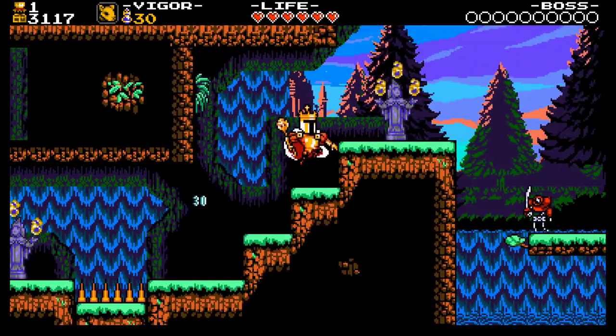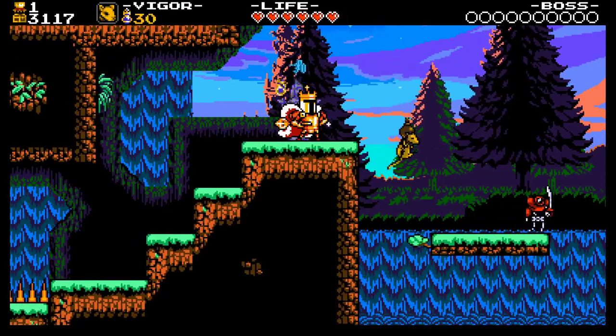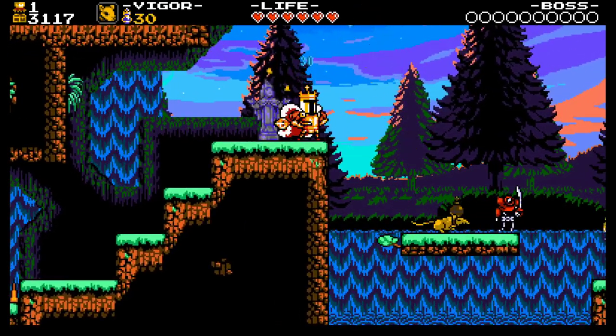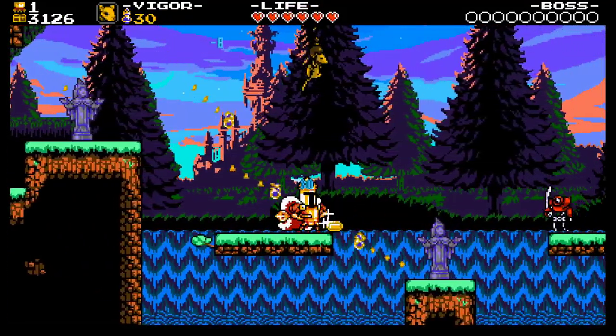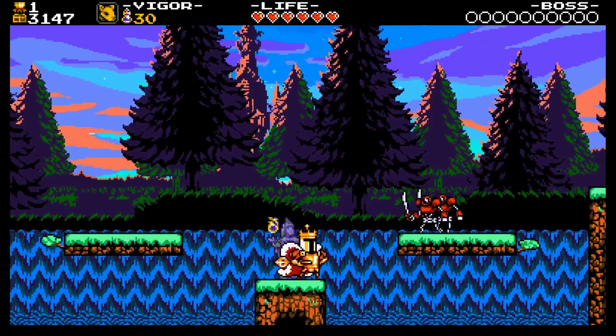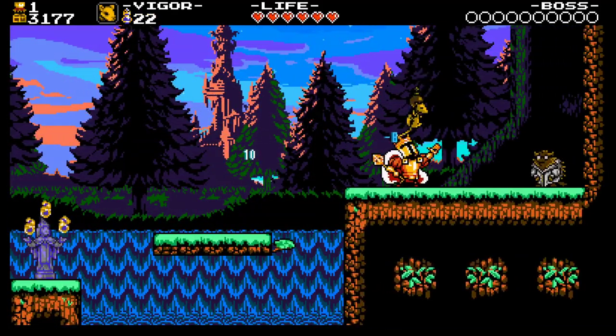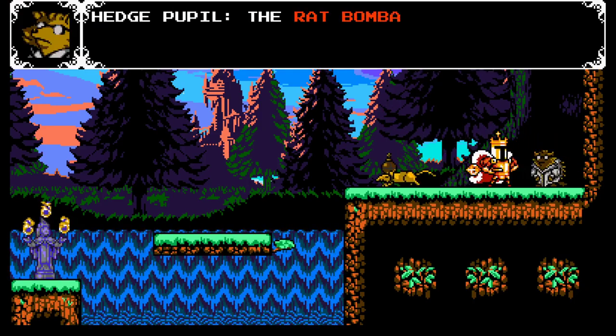I kinda don't wanna touch the... Not the grass, but the spikes. That was a bit too far in. But they're really cute, but they cost expensive. Whoa. They cost 8? Okay. For a little mouse like that, it's sure expensive.